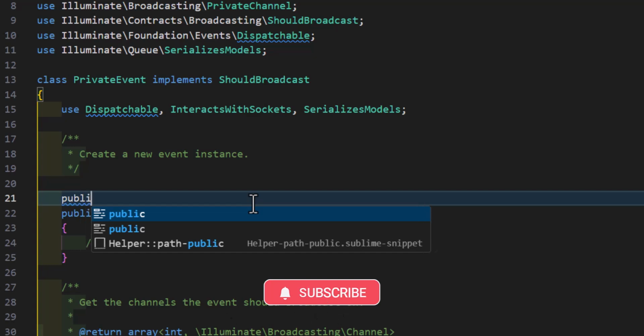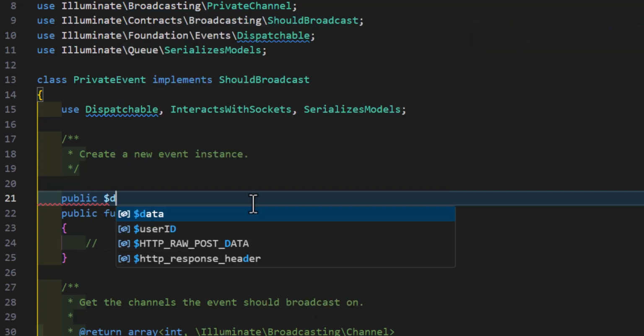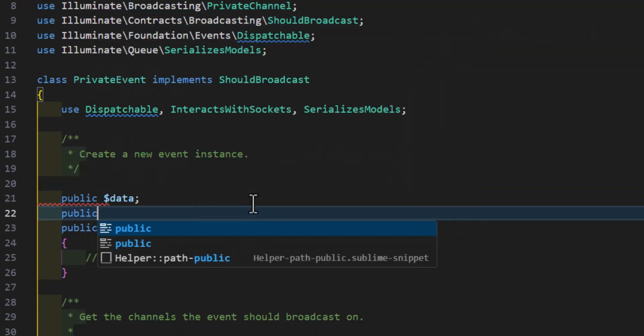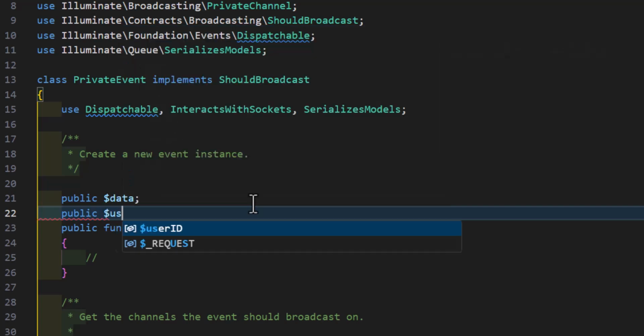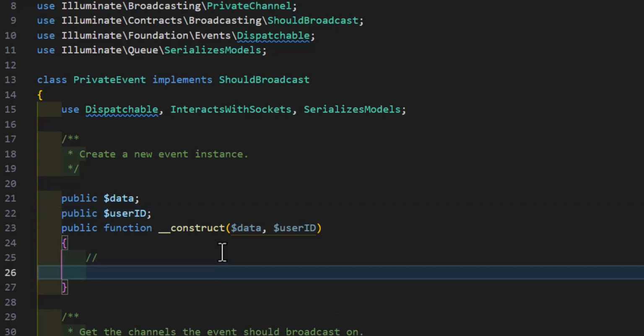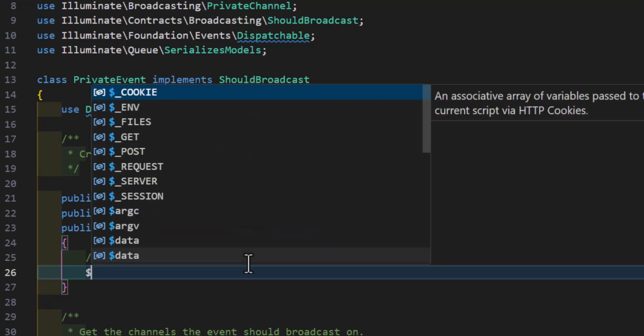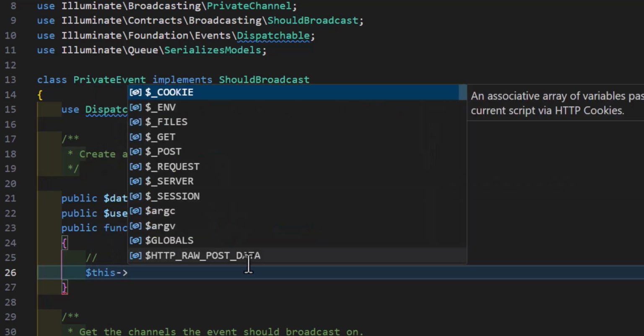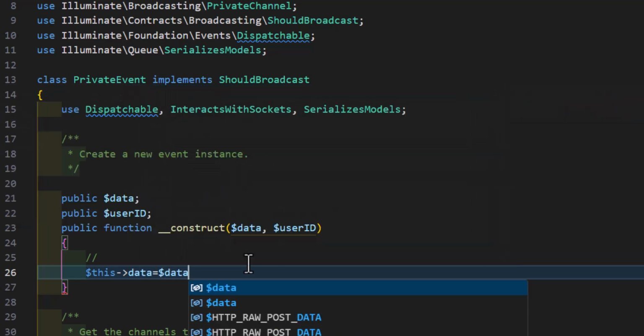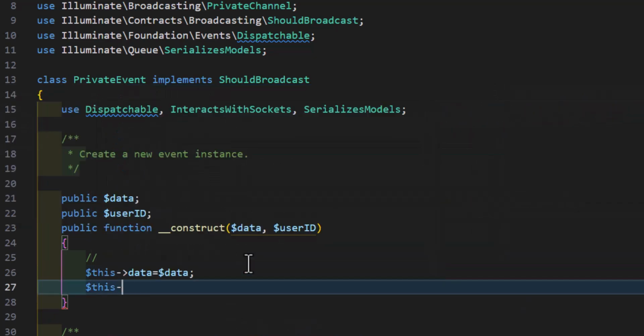So let's type public $data and public $userId. Then in here we will set the data and the user ID to our parameters. So let's type $this->data is equal to $data, and $this->userId is equal to $userId.